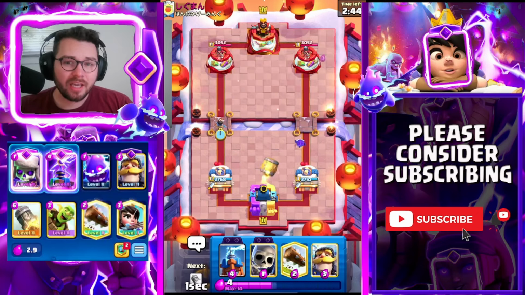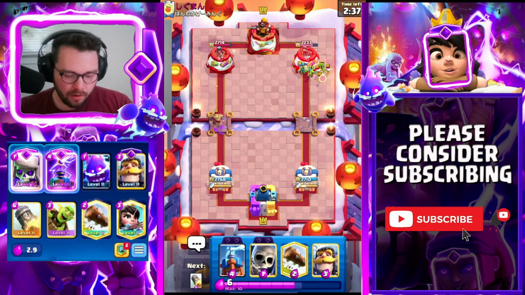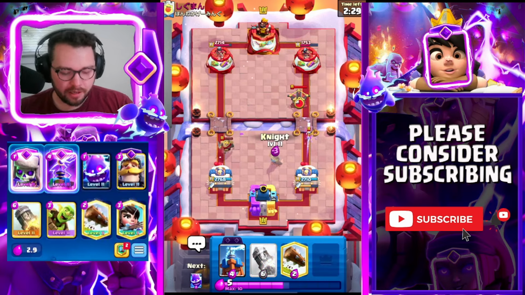Like, at the end of the day, you're playing a control deck. You want the match to be a one-tower game. You don't want the match... Great damage on the right over there. You don't want the game going to a two-tower game. So when you play this deck, you are innately... You want to defend more than you offend, for lack of a better word.